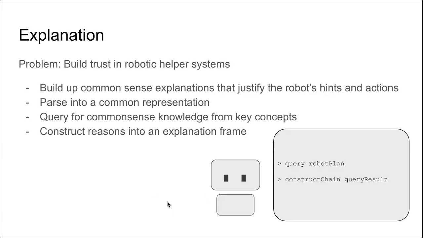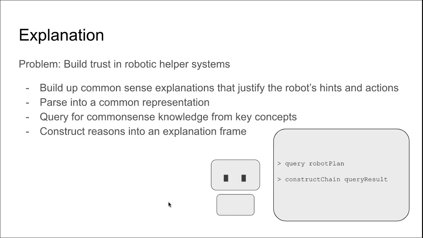Now, explanations are usually built in the form of expert explanations, for example, how the robot designer understands what is going on. So instead, we want to develop a common sense explanation that also justifies the agent's behavior by supplementing their decisions. So we have some common sense that creates a causal chain of reasoning.